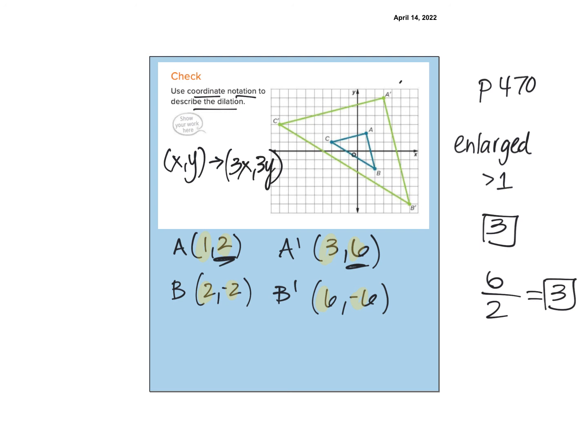Okay, last thing I just want to refresh your memory. A way to check this is put a point at 0, and A and A prime. They all connect in a straight line from the origin. That is called my center of dilation right there. Same thing with my B and B prime and my C and C prime and 0. They all make a straight line from the center of dilation.